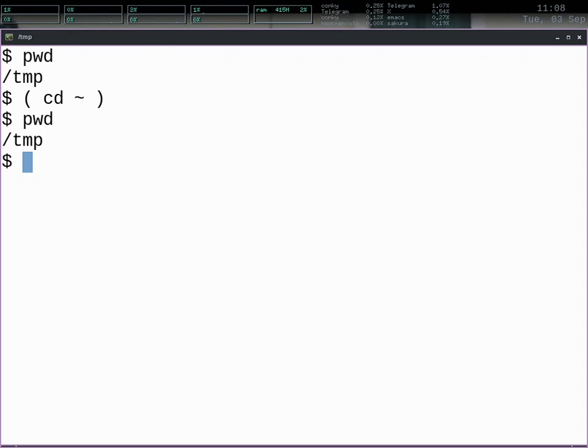So the subshell goes to home, then it exits, and I am left back where I was. So round parentheses open a subshell that runs in a different process, inherits my environment variables, and so on and so forth.